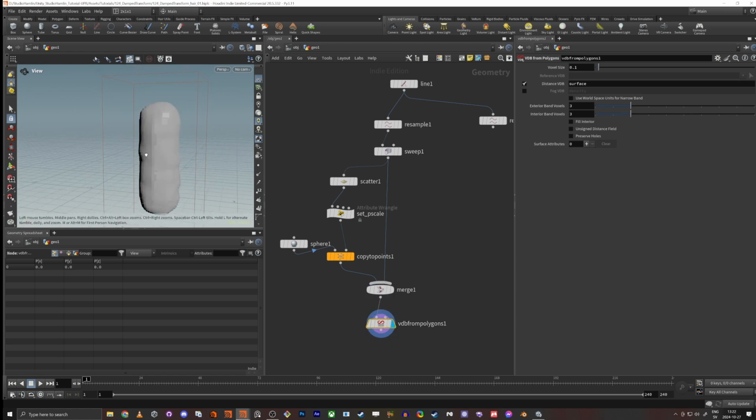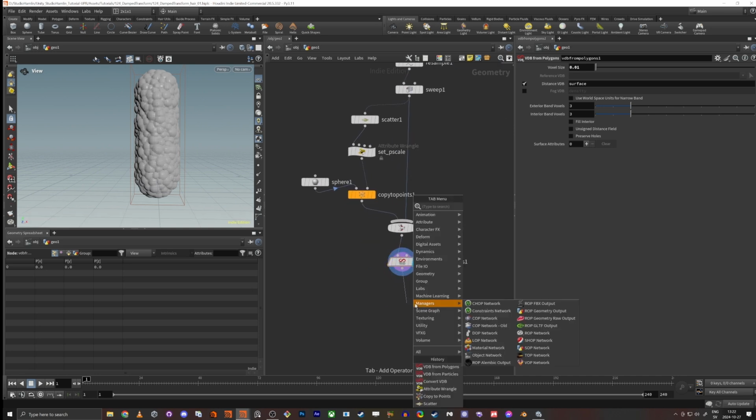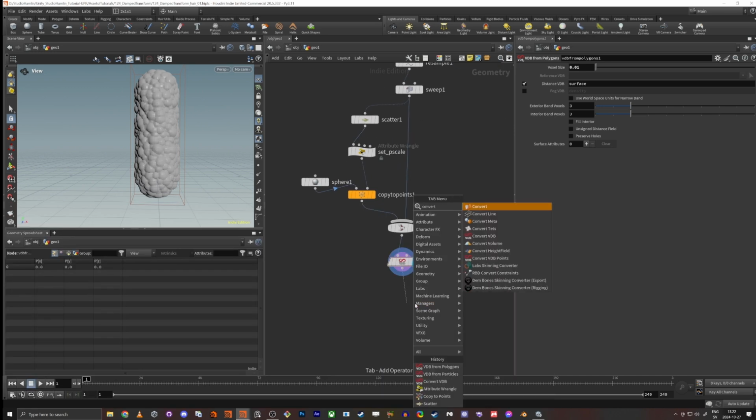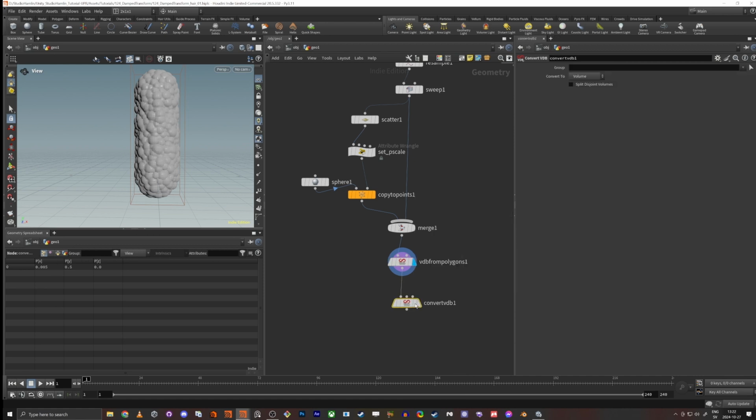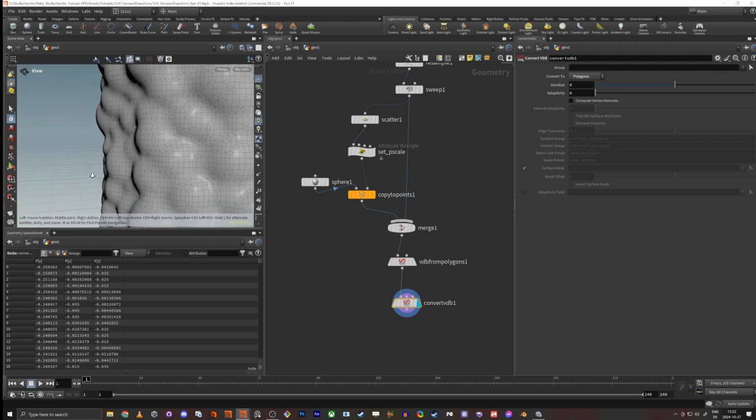Now we make a voxelize thing, and I'm going to do the size to 0.1. So now we have it better. This is not a mesh anymore. This is just a point cloud kind of. And now we're going to do a convert VDB and convert it back to mesh, to polygons. So now we have polygons again.